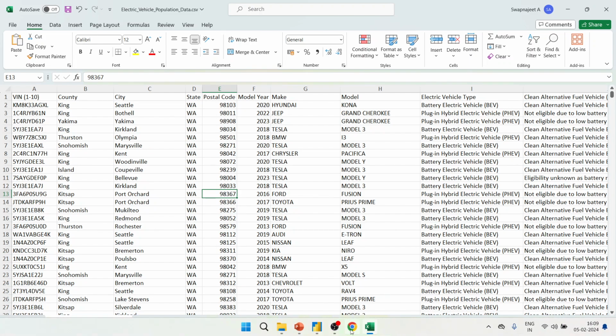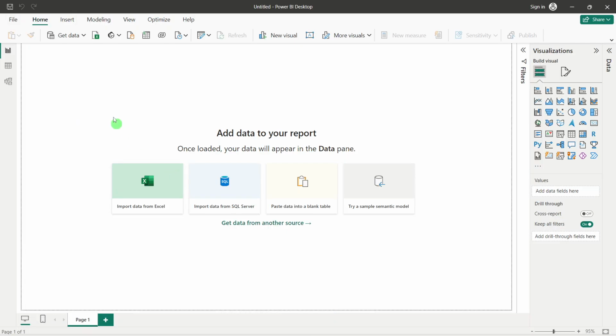I will take a new worksheet. So I have taken a new worksheet of Power BI. This is the workbook which we will be using. When you open your workbook, you have this particular interface. The data which we have here is in the form of a CSV file, that is a comma separated value file.